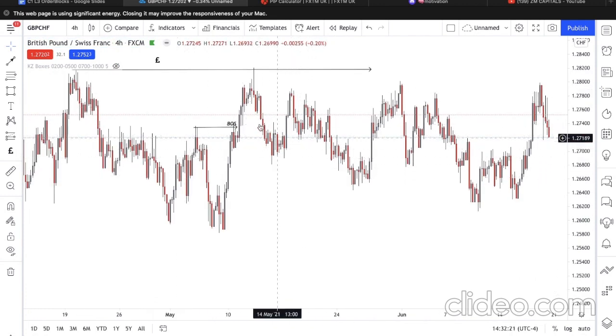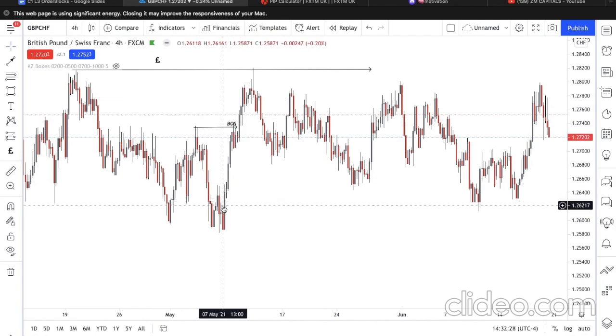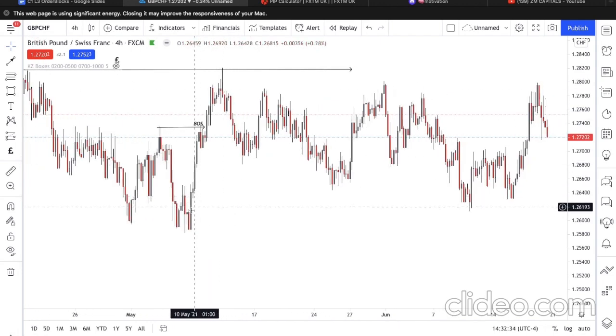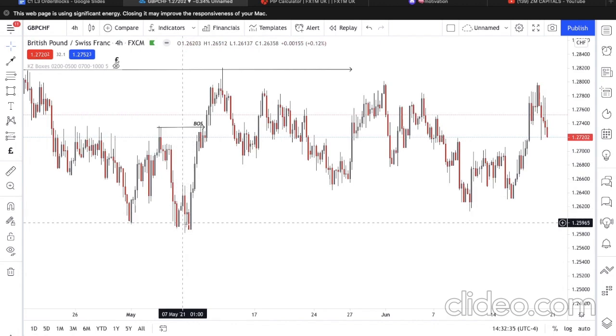So with all of these confluences, that's when I know I should start to look for a buying opportunity. So we got that break of structure. We then look for the last candle before that rapid move which broke structure. And in our case, we can clearly identify this very clean sell to buy candle.